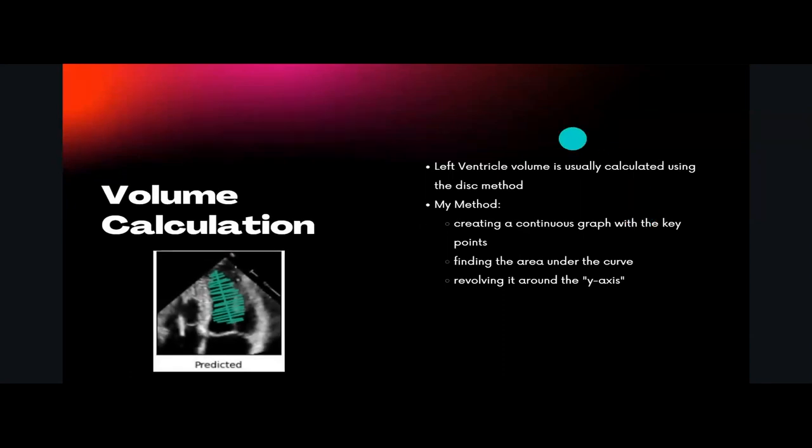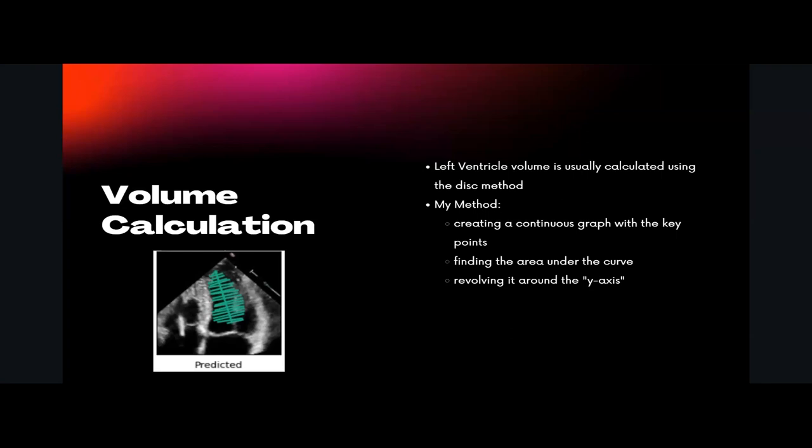So after doing all of those predictions, the volume calculation comes into effect. And so normally left ventricle volume is calculated using the disk method. So each of those horizontal key point bars that you saw right here will be measured, and it will be used as the diameter, and then the area of the disk is calculated and summed. And then that's multiplied by the height of the full thing. And so basically you're viewing the left ventricle as kind of like a 20-tiered cake, which is not accurate of real life, how the ventricle is shaped.